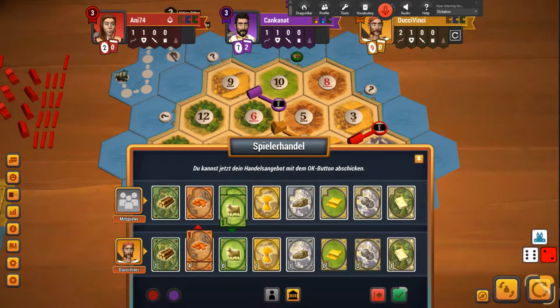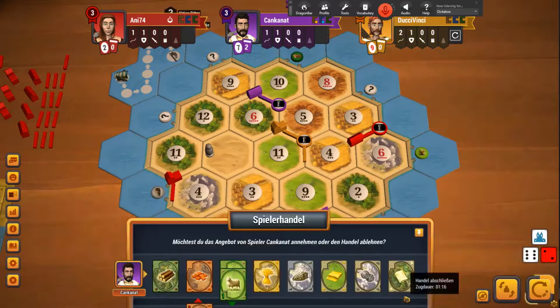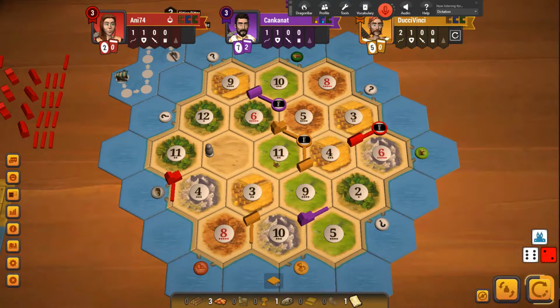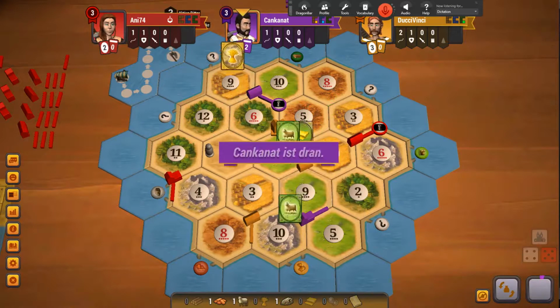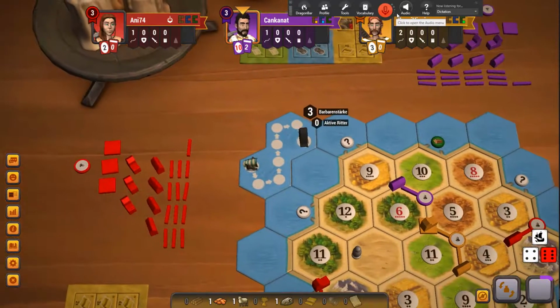But first of all, let's ask if somebody wants to give me the brick cheaply. I don't want the 4-for-1 if it's not absolutely necessary, and purple does it, which is nice, because then I can build a settlement, and I need a city wall, and of course I need to buy my first science extension. And I get my first sheep for the night, which is nice, but I mainly built there for the grain, not for the sheep. I wasn't worried about sheep.